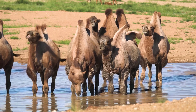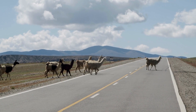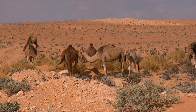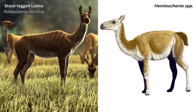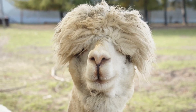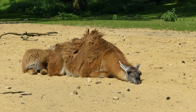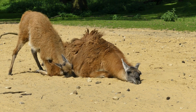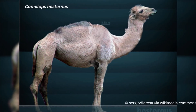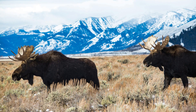We'll start with some true Americans: the camels. Camelids — the family that includes camels and llamas — actually evolved in North America and spread from their home to both South America and over the Bering land bridge to Asia. Early Americans would have encountered the stout-legged llama and a couple of Hemiauchenia species, the lineage that gave rise to all living lamoids. The stout-legged llama and Hemiauchenia could both get pretty big, up to about 660 pounds and 880 pounds respectively. But nowhere near as big as the American camel, Camelops, which stood up to 7 feet at the shoulder and weighed a whopping 1,800 pounds, making it both taller and heavier than a moose.